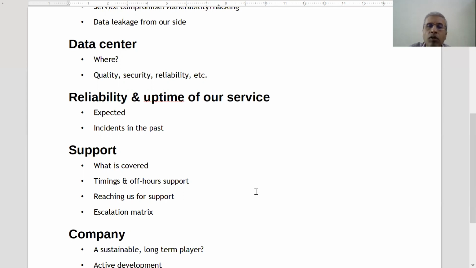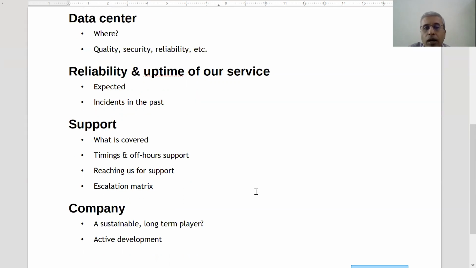To reach us for support, normally customers send us email. That is very strongly recommended because your email is logged into a ticketing system. You'll get an automated response with the ticket number, and it can be tracked properly to closure. We are of course also reachable on phone, and we have a cloud telephony service that we have subscribed to, so that wherever our staff are, we are reachable for support. We can provide an escalation matrix on request. We have levels you can escalate to.